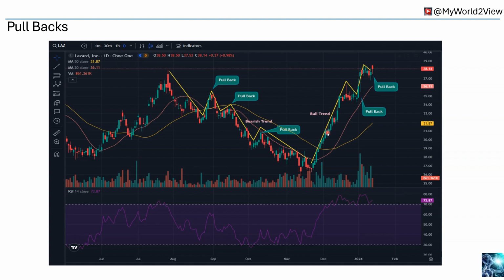If you look at this particular stock, you could see it has a very good bullish trend. You can see the price movement, a steep spike, and there's a small pullback, then it came back strong. Now, if you're waiting for a pullback, it never happened from late November all the way to mid or late December. If you're an investor waiting for the opportunity for the stock to pull back, it never happened. You have lost the opportunity here.